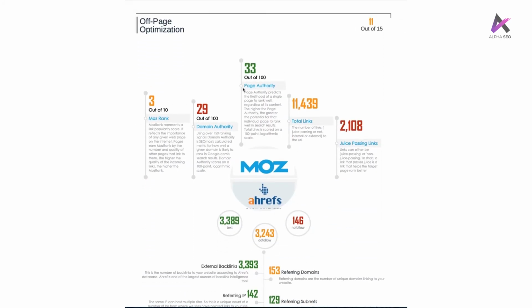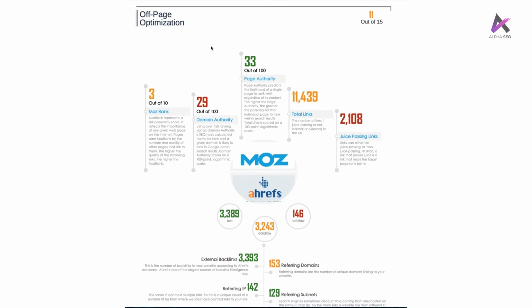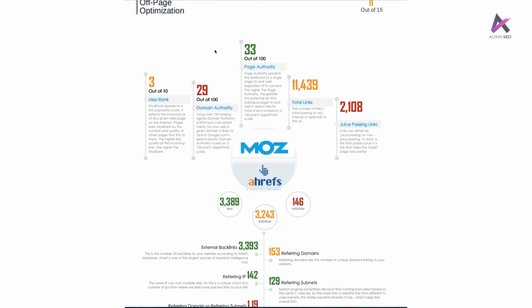Okay, this next section is obviously a big SEO priority, the off-page optimization. And I'm not going to get too deep in the weeds here because this is a whole lesson in itself. But what we're looking for here is anything that jumps out. And this relates to off-site links that are coming back to it. We look at Moz and Ahrefs, and we have some of our own software. And this site has a domain authority and page authority based on Moz of 29. That's actually pretty good for a small business. The only sites that have anything near 100 would be like Google or Facebook. So they have some history.